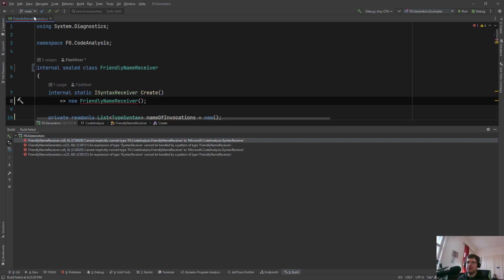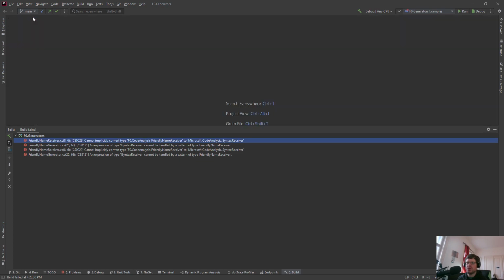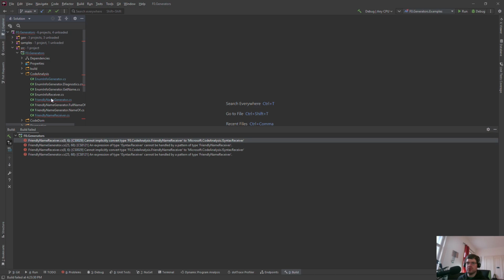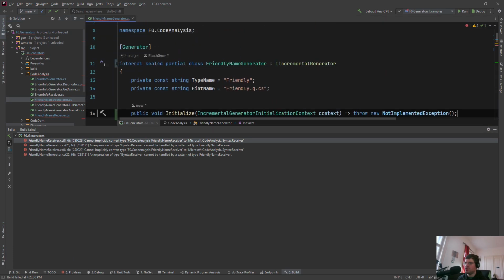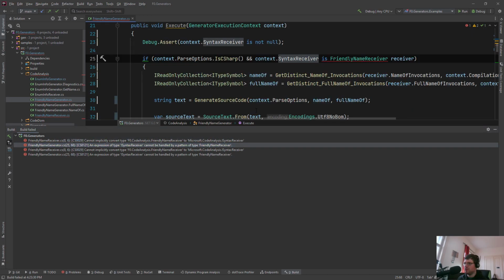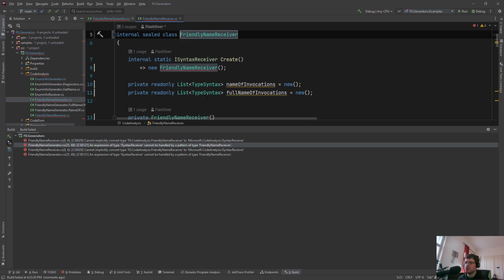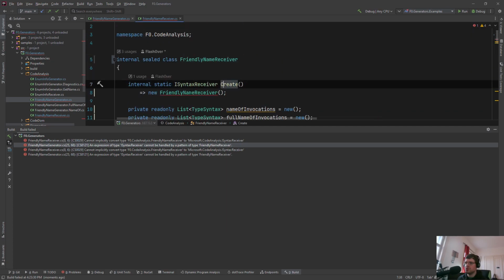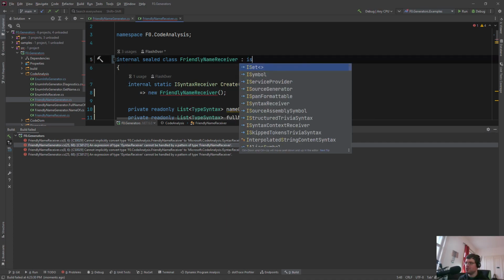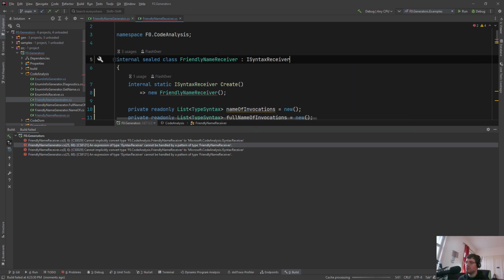What is failing here? Did I change code here, which now... Why is this no longer working? Internal seed class. That's interesting. Convert expression from. So I removed the syntax receiver here from this type.